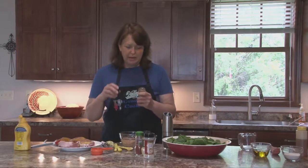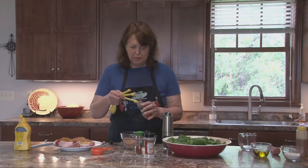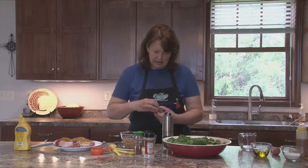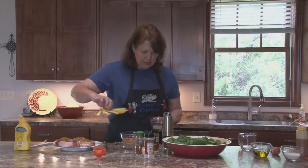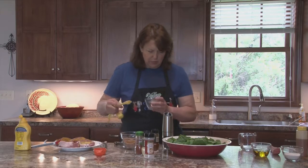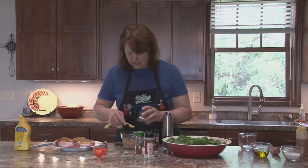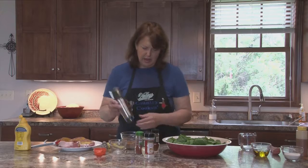I forgot to add a 1/2 teaspoon of cayenne pepper, ground red pepper, 1/2 teaspoon. We're going to add that to it. And then let's measure our black pepper here. We want 2 teaspoons. Looks like I have about 1.5, so we're going to add a little more here.